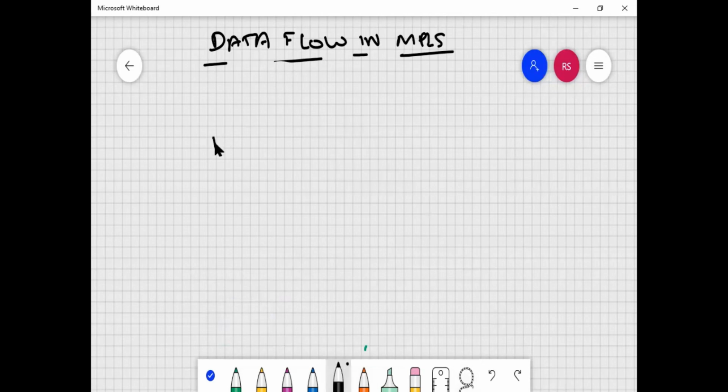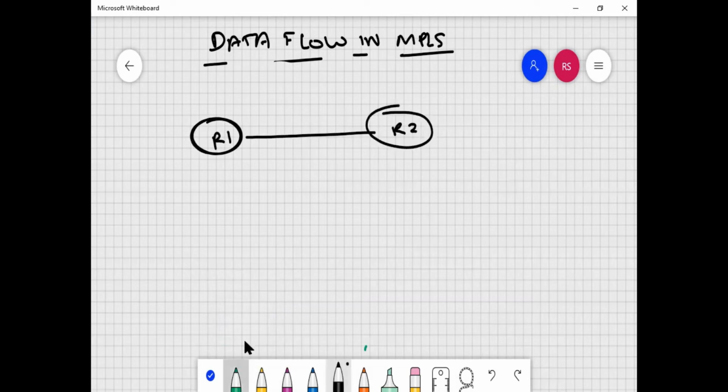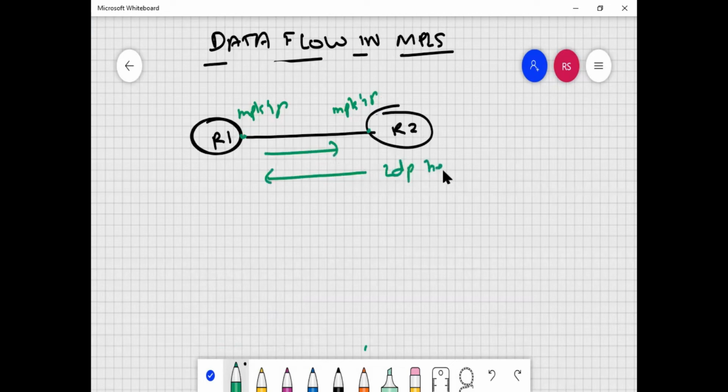What I told is, if you have two routers, R1 and R2, the first thing I told about is that when you put the command MPLS IP on both, they will start sending LDP hello messages. These hello messages are on UDP port number 646.